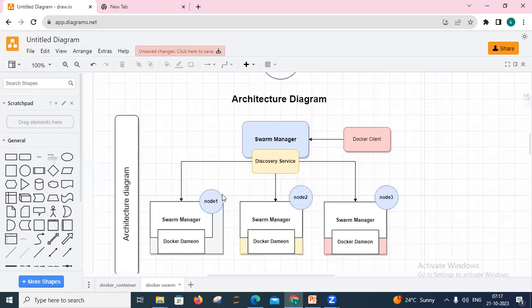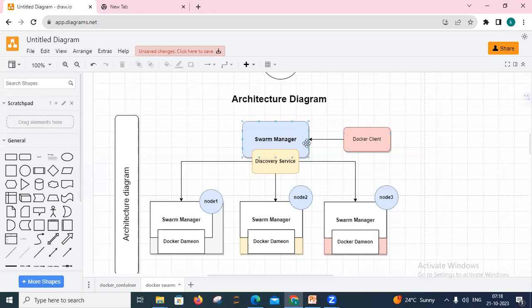In that architecture, we can see we have three nodes: node 1, node 2, and node 3. All the communication from the user level, right? We are writing some comments. So this Docker client initially communicates with the Swarm manager, meaning the master node.